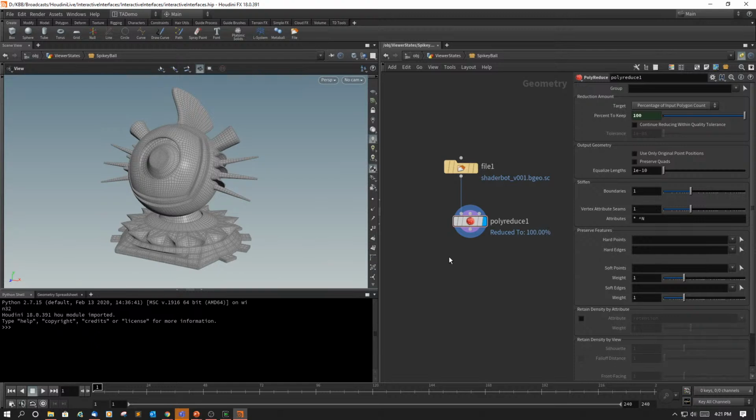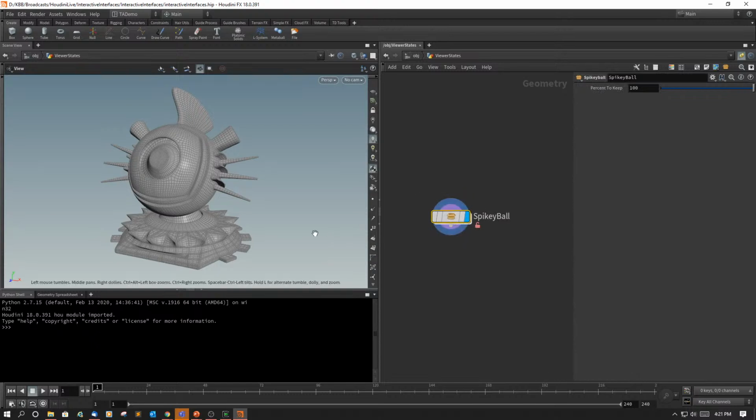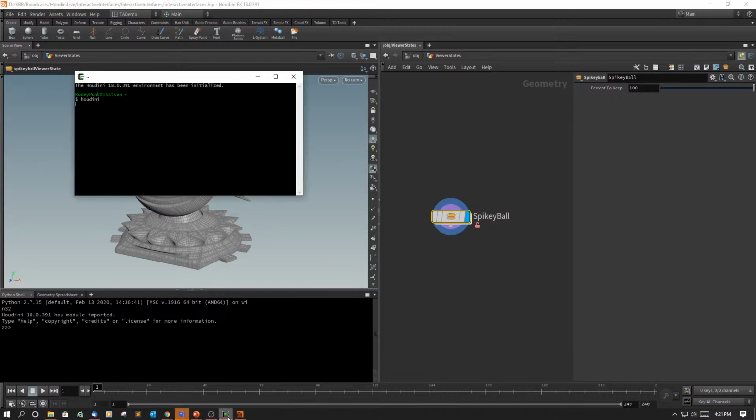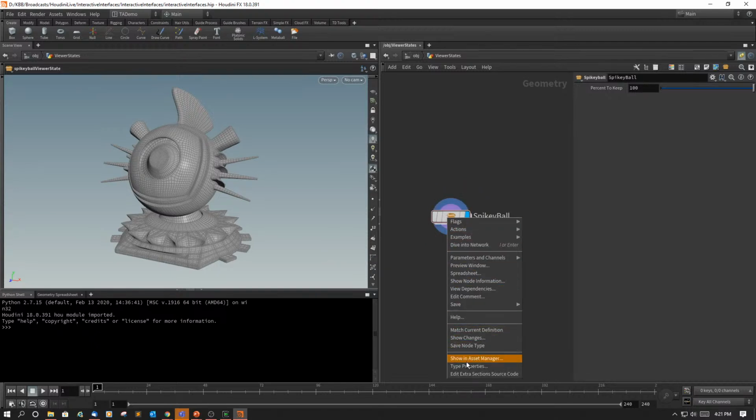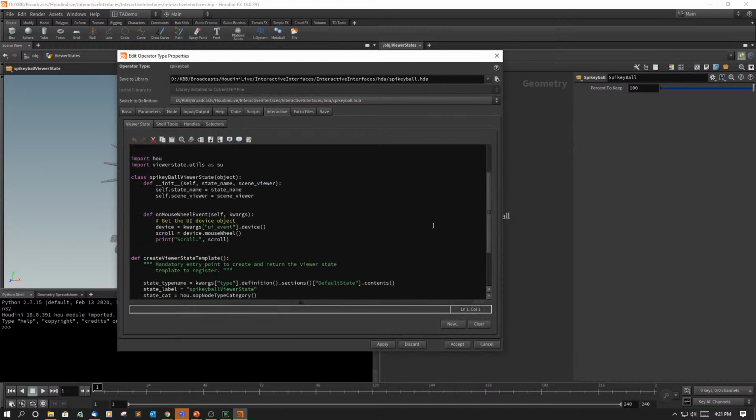So let's test to see if this actually works and does something. If we go up and we press spiky ball, and then I hit the enter key, and then it goes on and it does something. And did it do anything? I do not know. It did not print there. So I don't know if it actually did anything. So let's go and check to see what happened. I don't think it did anything, but let's go into my type properties and see what it was supposed to do. So print, scroll, this, okay, I didn't move my mouse wheel any, so maybe it was supposed to do things, but maybe it didn't.